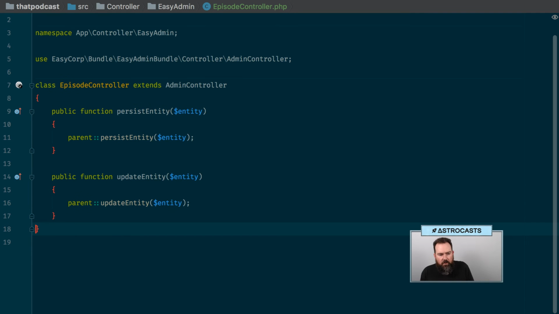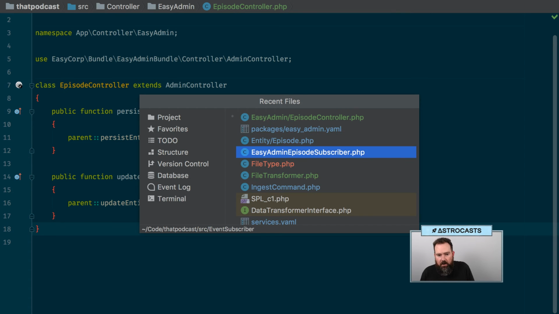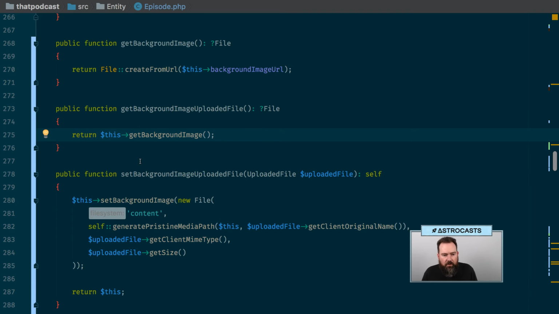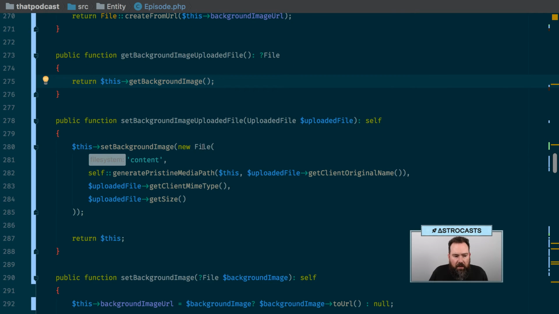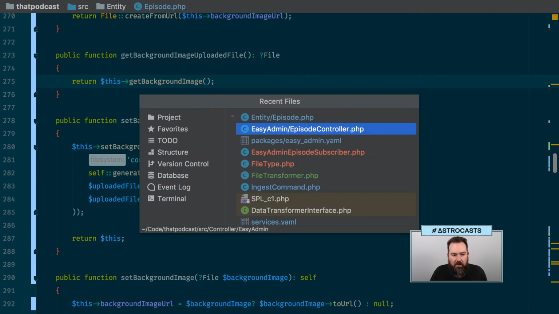So what we got to with our entity the episode the first time is that we are able to set this information, but we don't necessarily have access to the file asset manager.